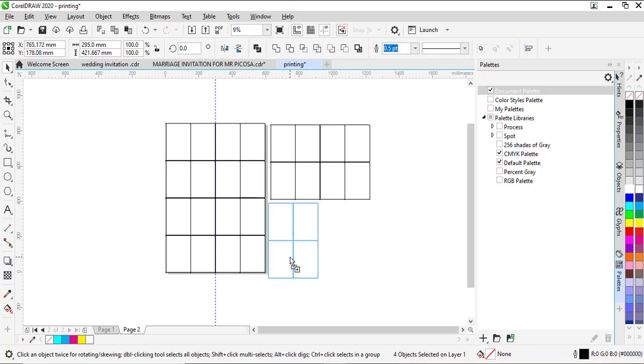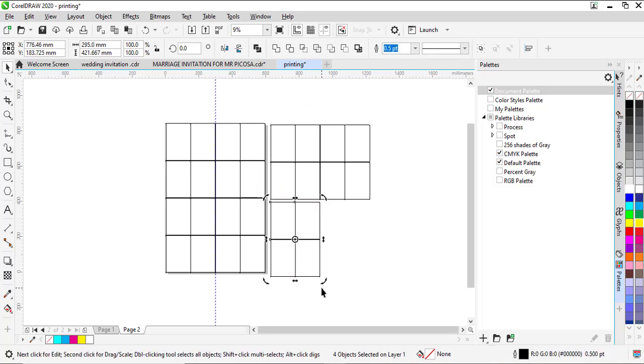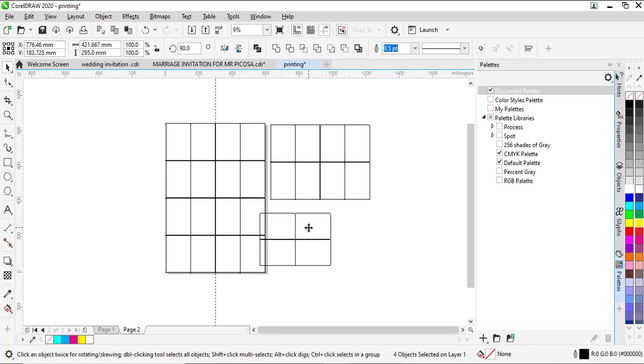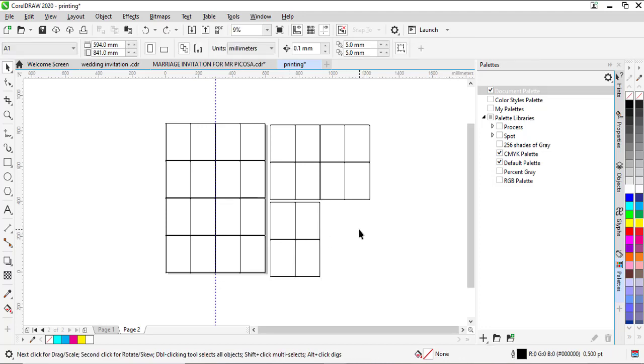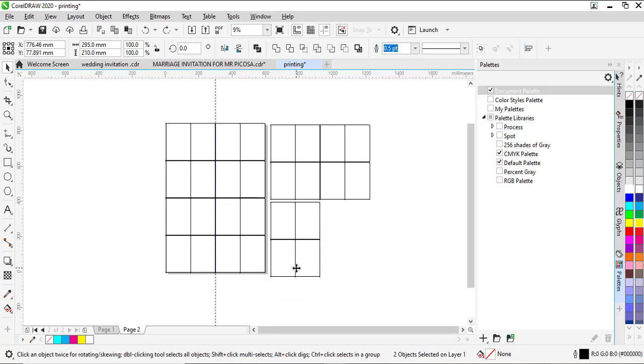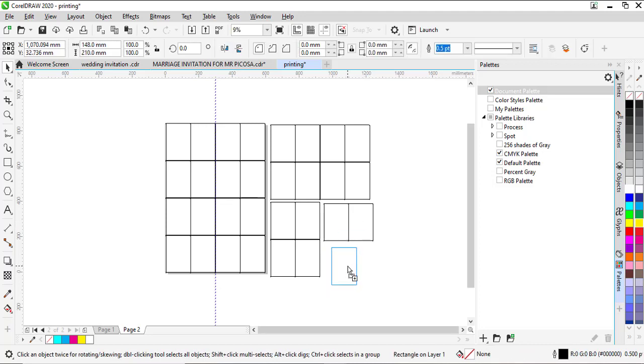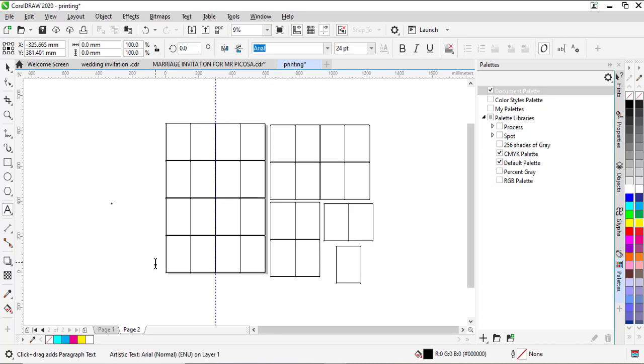This is A3, right? Or it can be straight, it doesn't really matter. If this is A3, this is now A4. You have 2 of A4, and then you have A5, right? So let's label that A5. Do you see how my text is so small?